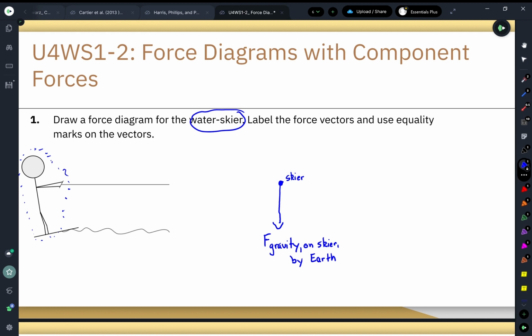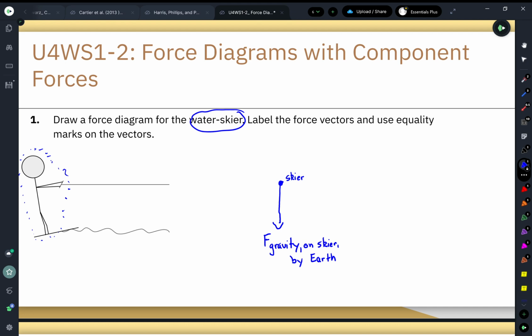We have 2 other types, the electric and the magnetic forces. But those are not necessarily something that will be acting on this water skier right now, because we don't have any reason to believe that they would be. So we're not going to include that type of force on this force diagram. That just leaves our contact forces. So we need to see what is physically crossing the system boundary to see what could be exerting a force.